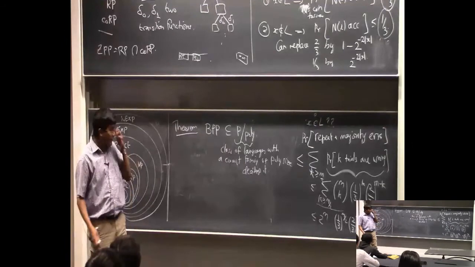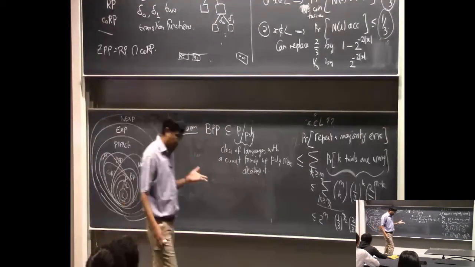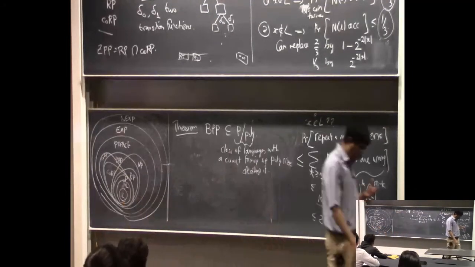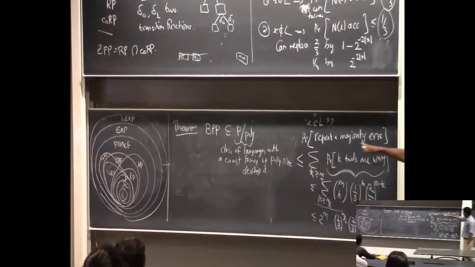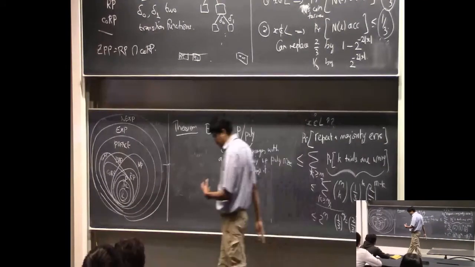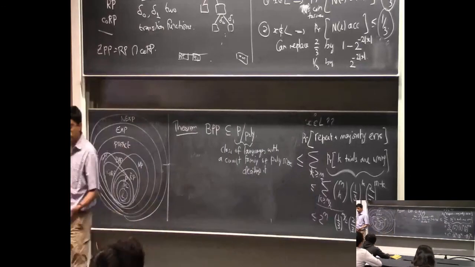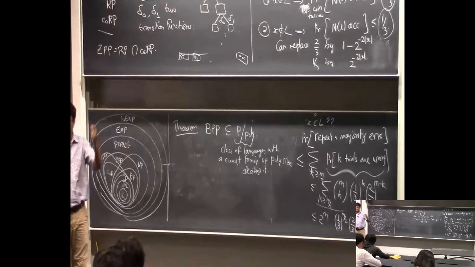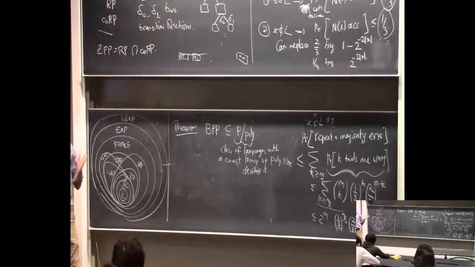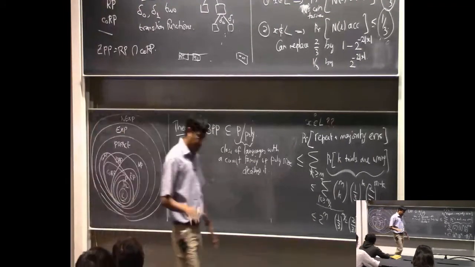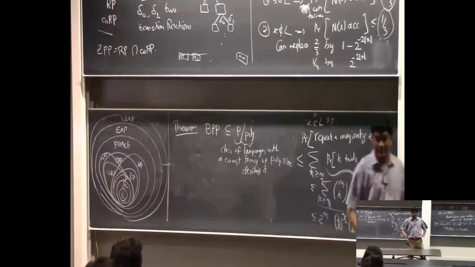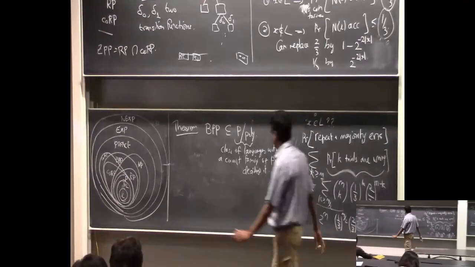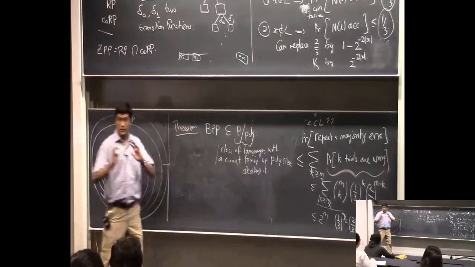So P/Poly is all those languages which have polynomial size circuits, and I believe you know that this can be a crazy big class because it even has the halting problem inside it, because you could just have a little circuit which tells you if the nth Turing machine halts or not. It's a trivial circuit, it's either 0 or 1. We don't know how to construct it, but it does exist. Okay, so this is called non-uniform computation, which I believe we didn't touch in this class, but you don't have to get caught up in those technicalities. It's just a class of circuits.